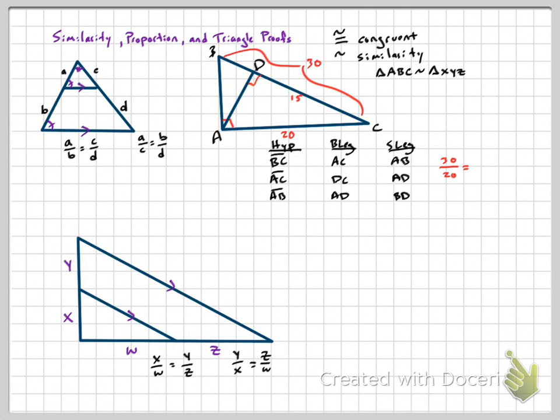the long leg of the big triangle is 20, the medium triangle is 15, if those triangles are similar, those should be equal. Now I just made those numbers up so they might not be. So what if we did this? What if I said I was trying to find this value right here? That would now be our x. So we've set up a proportion to now solve for x.